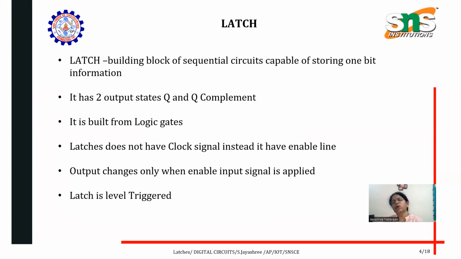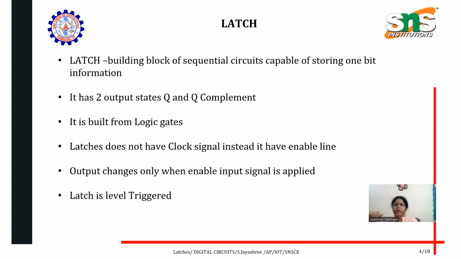Latches do not have a clock signal. Instead, they have enable. A flip-flop has a clock signal. Latches have an enable line. Output changes only when the enable input is applied. When enable is 0, it retains the memory, that is, the previous input. If we give 1, that is, high level voltage, then it gives the output. So the latch is level triggered.